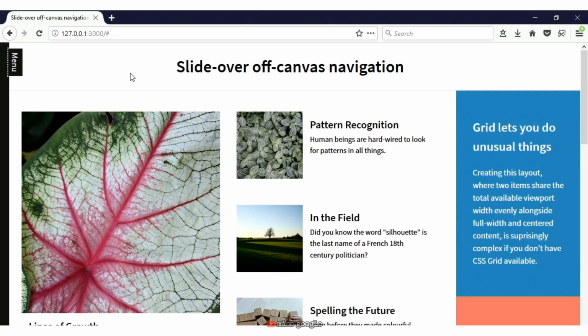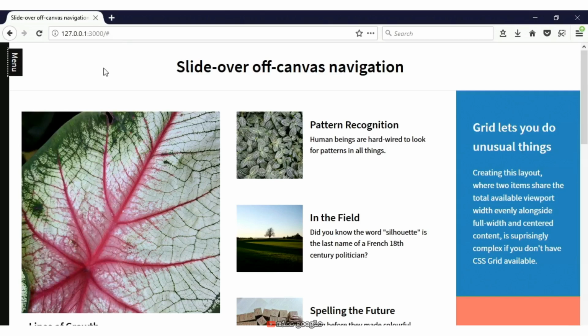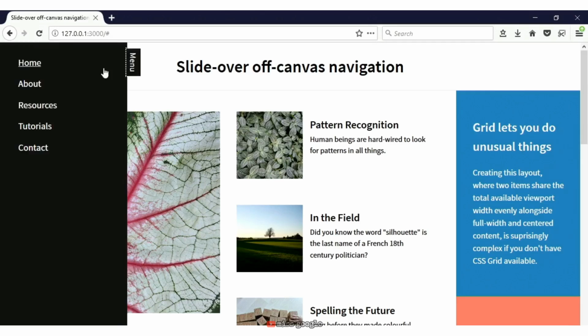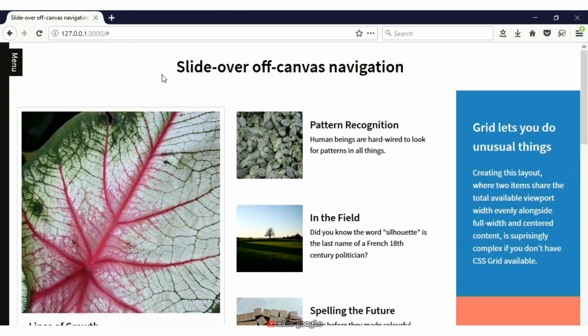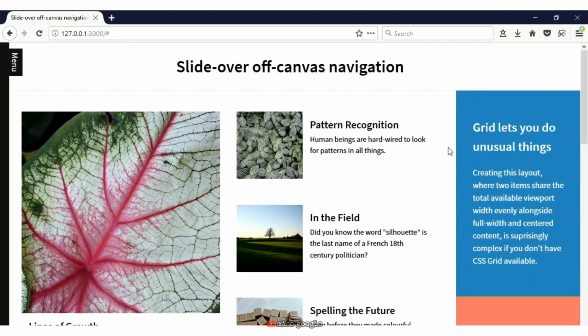Put all of this together and we get a menu that reveals itself when the menu button is clicked and hides when it's clicked again. We can also target this menu using the keyboard and open and close it. And if we open the menu and tab through the items, I can navigate up and down. But if I tab outside the menu, it automatically collapses. The same thing happens if I open the menu and click anywhere else within the view, it automatically collapses. So now we have all the functional components for this overlay menu.